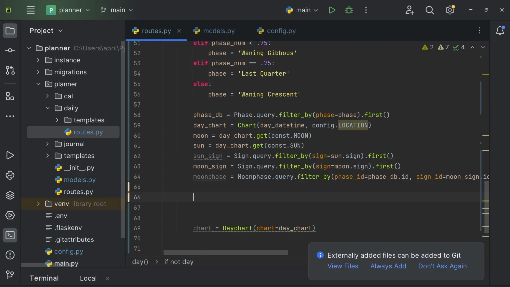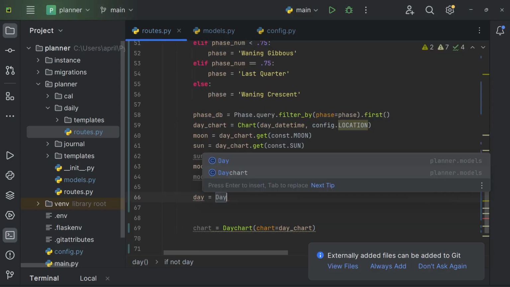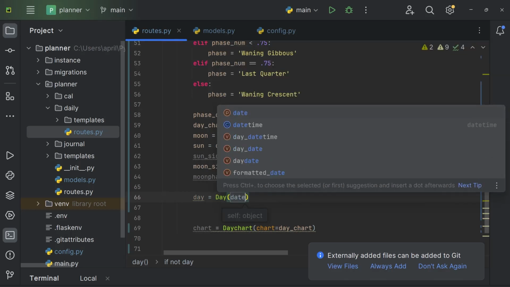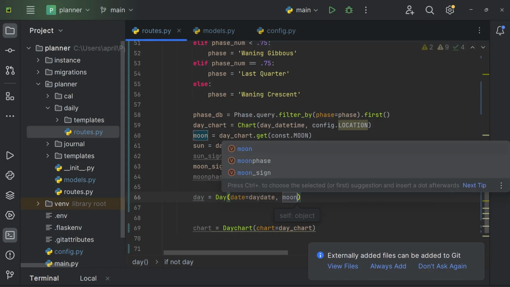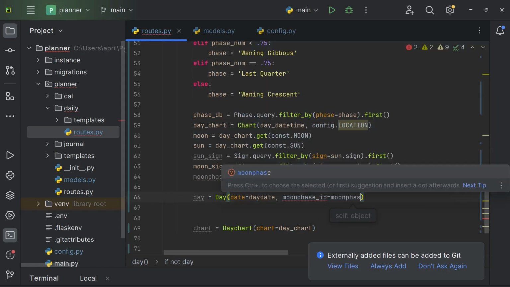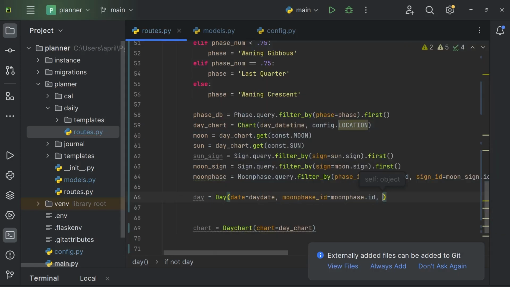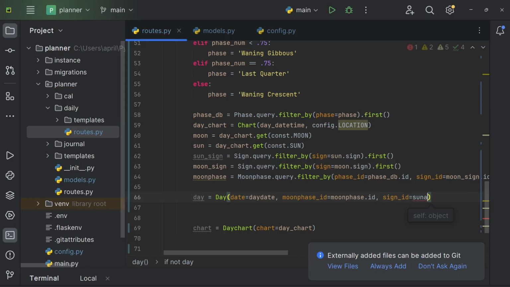So we'll say day is equal to day, and we'll say date is equal to day date, moon phase ID is equal to moon phase dot ID, and sign ID is equal to sun sign dot ID. That's all we need to pass in for the day.